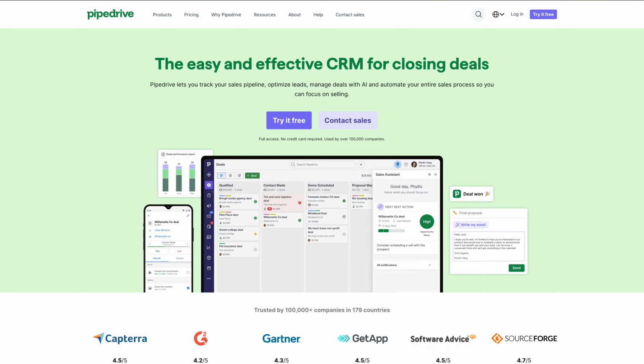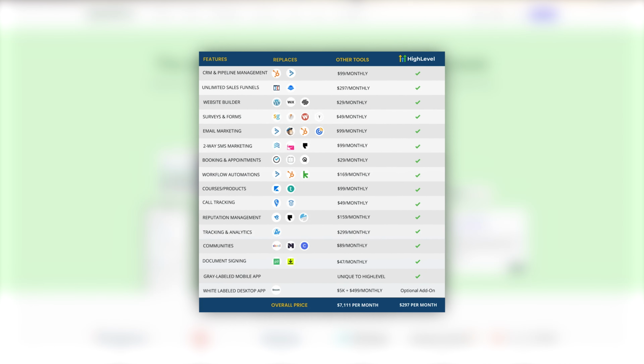So let's first of all get started with the question, what actually is GoHighLevel? Because I see a lot of people actually mixing this up. Now GoHighLevel at its core is an all-in-one marketing tool, meaning whereas usually you are going to have one tool for email marketing, one tool for your website, one tool for your CRM, with HighLevel you are going to have everything in one place, making it super powerful for your business once you understand it.